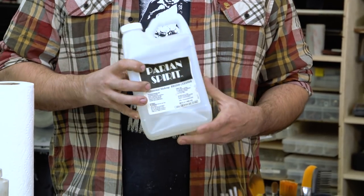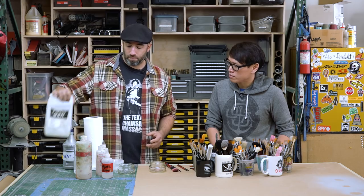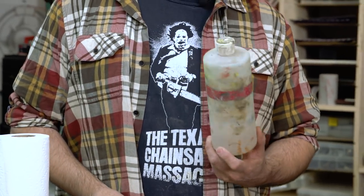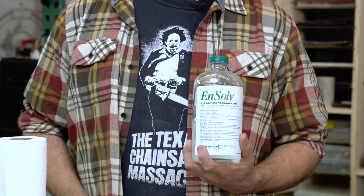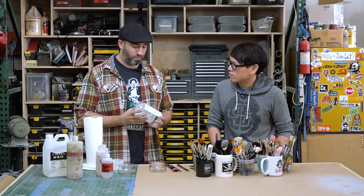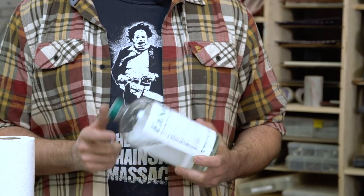For makeup brushes, my favorite cleaner is perian spirit — it gets just about everything out of a brush: solvents, body paint, glue, cream makeup, whatever. And then if I'm painting with rubber cement paint, that solvent is naphtha, so I'll use naphtha to take out the rubber cement paint. And then if I really can't get something out of the bristles, I use this stuff called N-Solve, which is like the strongest thing I've found for cleaning anything — cleaning my airbrush, cleaning brushes. It's a heavy-duty industrial parts cleaner solvent. It looks like it belongs in a lab. It's kind of tricky to get a hold of — this is my last resort.